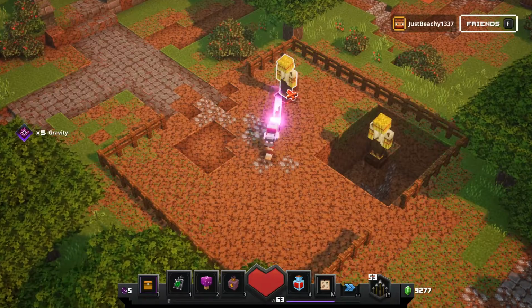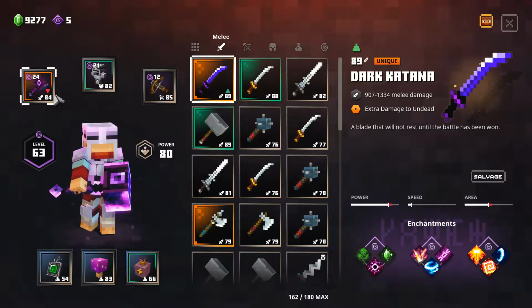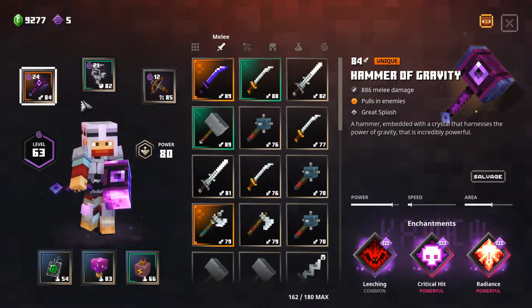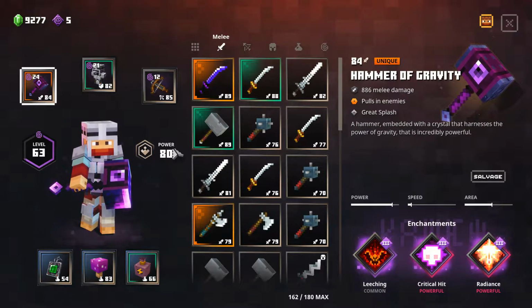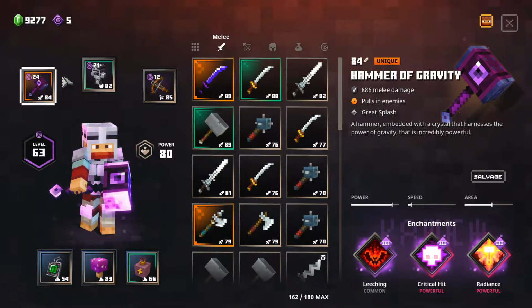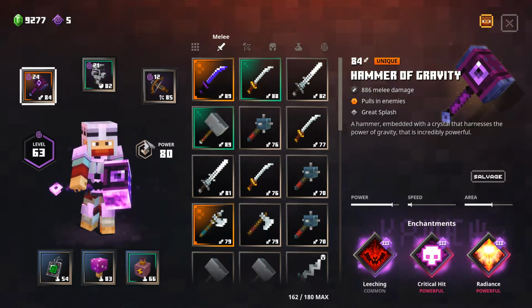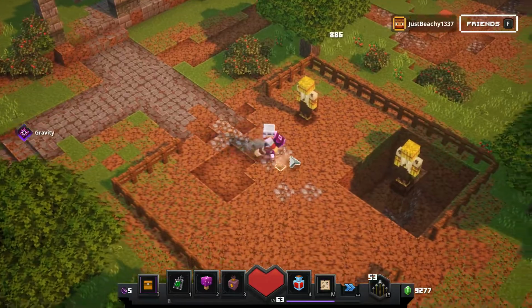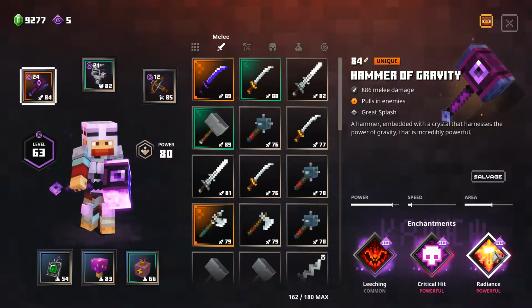But it has a lot of damage, and you need that. That's an important step. And another note on damage: the higher level weapon you have, the higher your power level is. See how I'm only level 63, my power level is 80. That actually matters on the drops you get, and your power level is determined by the power of all your equipment.